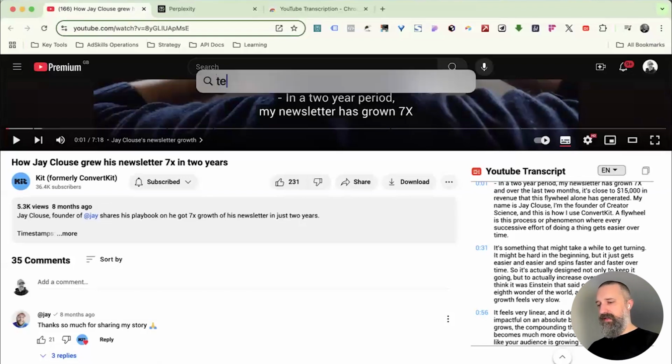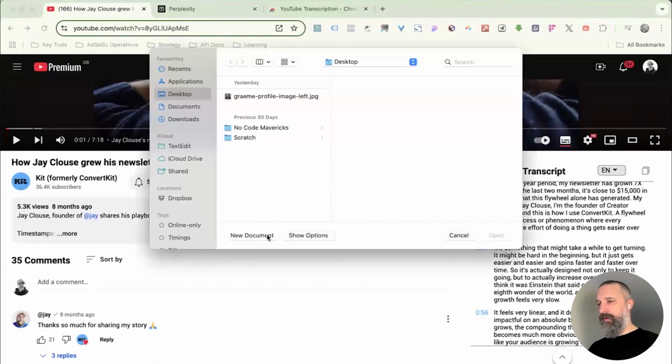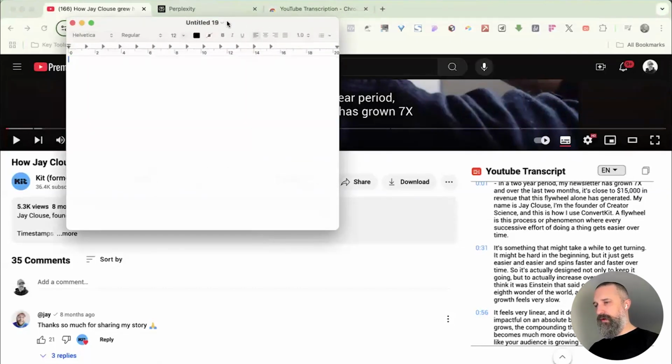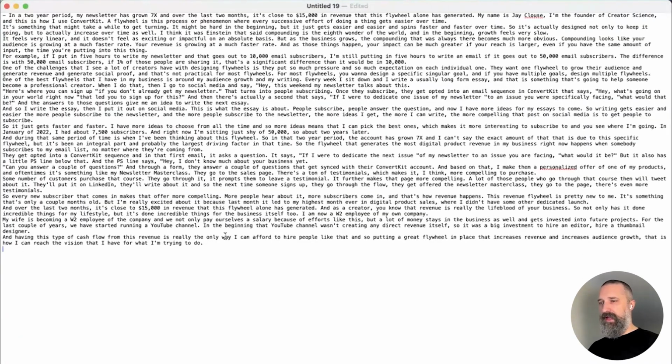I click here and if I open a text document on my laptop, I could go and paste. And now I have perhaps not flawless transcription, but I have the transcription available to me. I've copied it. I can paste it. I can search through it. I could paste it into ChatGPT or into another app, Perplexity. We'll do that in a second. So this is available to me now. It's super manual, but it's nice and quick, and it gets us started on researching from YouTube, for example. It gets us started on researching different content that we want to leverage.